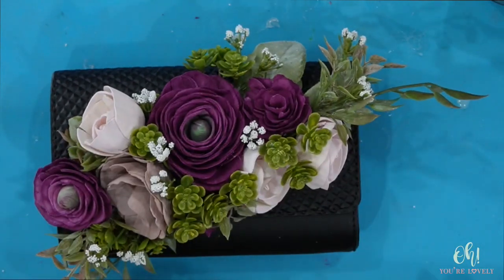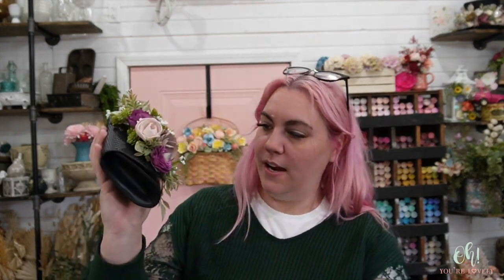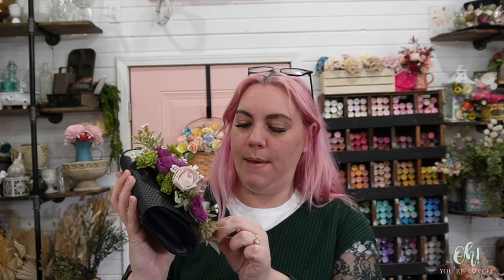I think we're done. What do you guys think? Oh my gosh. All right, so I did not glue in the little white bits, but that's fine. Wait, hold on. No, it's not. I'm gonna glue those in real quick. I'll be right back because I want to show you that we can take this off really easily.